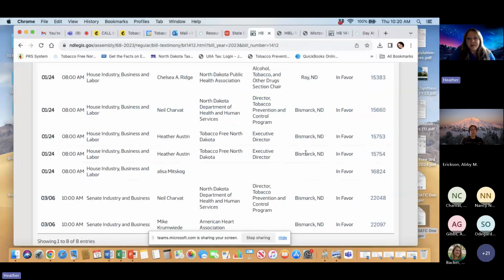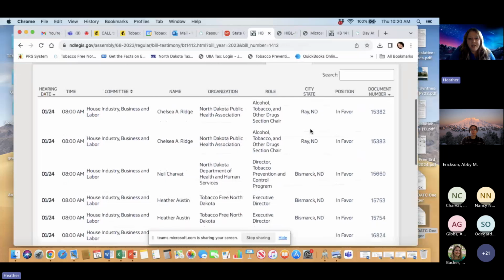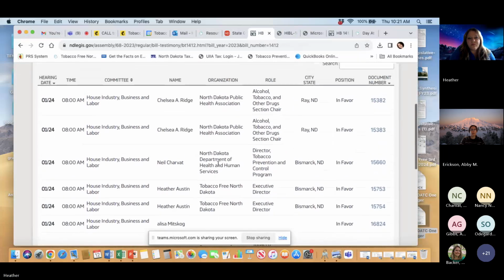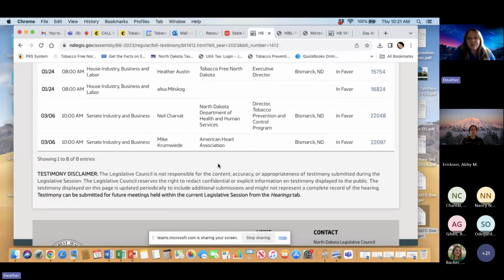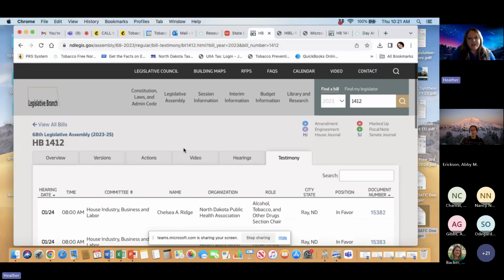tracking system. So you'll see sometimes where I myself have a lot of handouts, and so this one I just have the one, but sometimes I'll have 4 or 5 links all with my name, all in favor. So if you're counting just in favors, it can be a little deceiving. Make sure you're looking at the names so that you can see when it's been multiples from one person. As you can see, this bill was very much supported. There wasn't really a lot of opposition. If you go to our cigar lounge bill from last session, I think that was 1229, you'll see a lot of back and forth and a lot of information that was provided, because that was a very contentious bill.